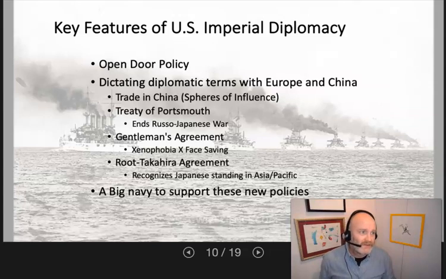Okay, so back to the United States, you see this big Navy in the background. We have all of these policies. None of these policies here, Portsmouth Agreement, Gentleman's Agreement, Open Door Policy, these aren't belligerent laws. These aren't the United States saber rattling or threatening anyone, right? It's very, very diplomatic, but you got the big army, you got the big Navy. So that is when the Teddy Roosevelt, right, speak softly and carry a big stick. That's the big stick, right? So you can negotiate good terms when you have the big stick.